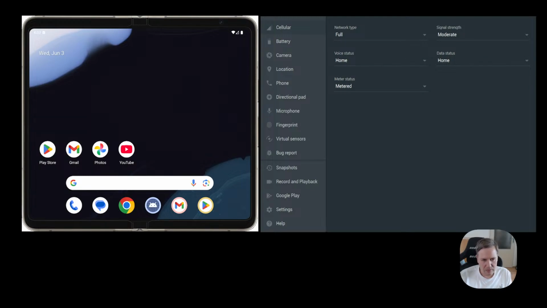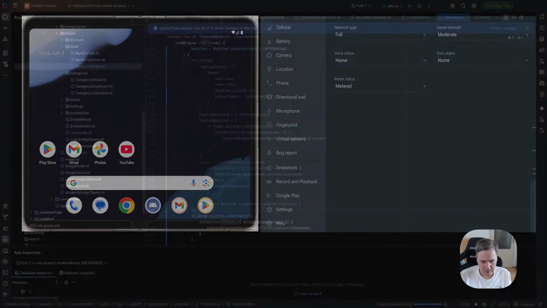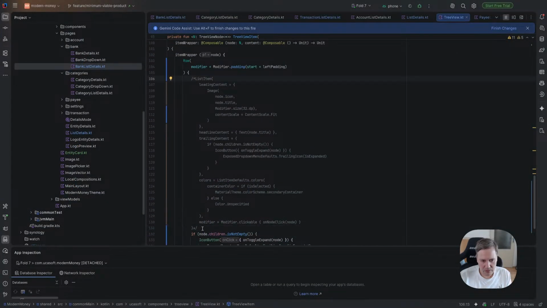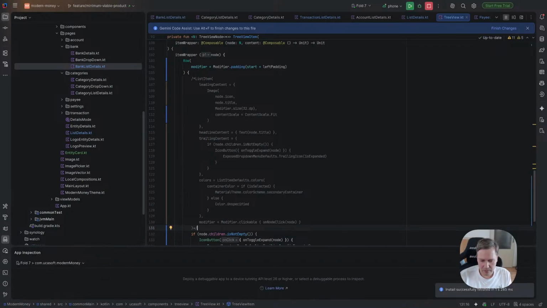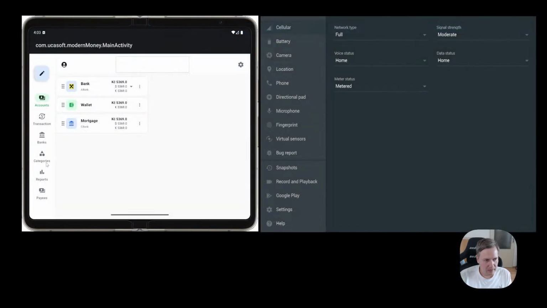Okay, let's do the next thing. Just remove this list item and we'll see what will happen. So what I did, I just commented out this list item, and right now we will see what will happen there. Yeah, we have only the button, and right now it works, but we see nothing. It's interesting. Why do we see nothing?